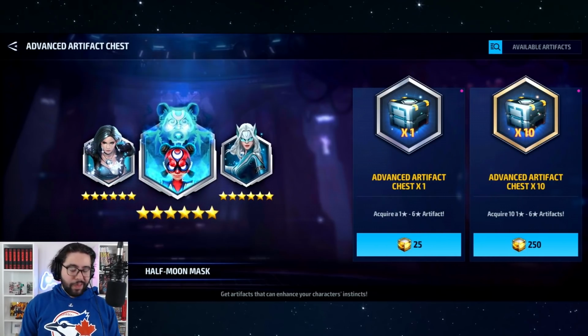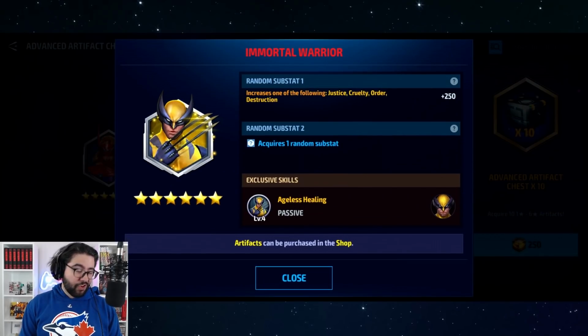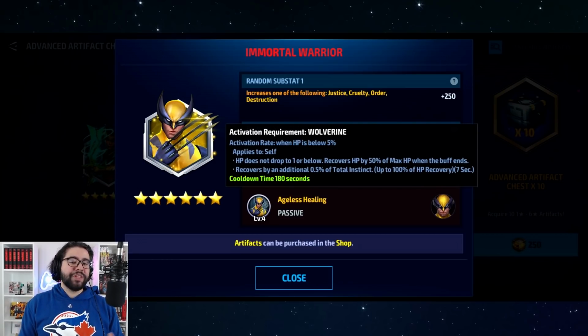But in my opinion, I don't really care if I get the 6-star one for Wolverine. I'm not really going to worry if the 250 instinct is order, or justice, or cruelty, or trust. I don't really care, right? You're getting these artifacts for the effect. The effect is really going to be the game changer, not that instinct substat damage.